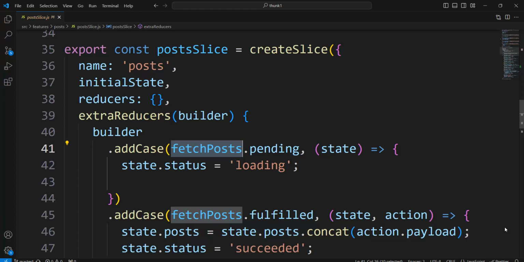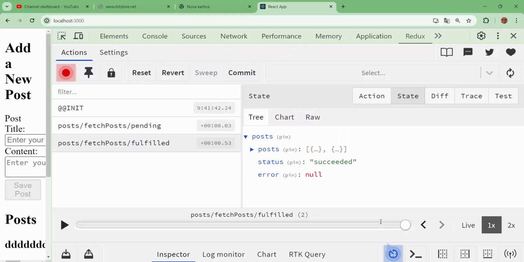We know a function is an object, an object is a function. It means that fetchPost is concretely our fetchPost from above. There is the property pending, but it is not the syntax that we see here. We see here slash, no dot, no object and properties, but we see slash: post/fetchPost/pending, post/fetchPost/fulfilled.